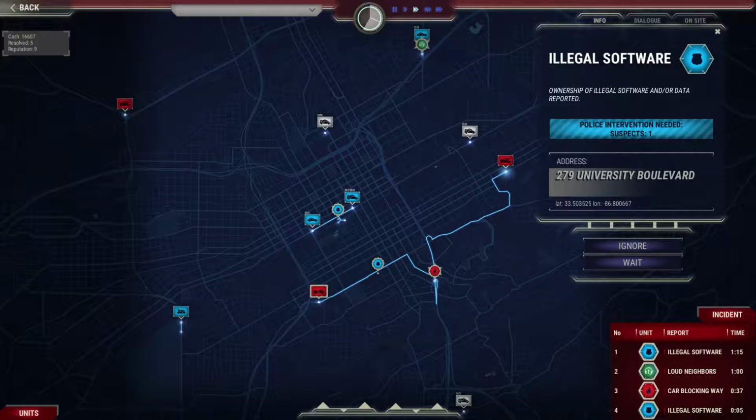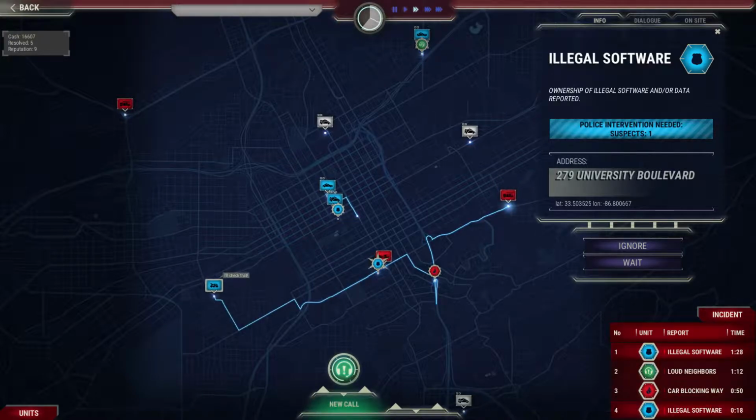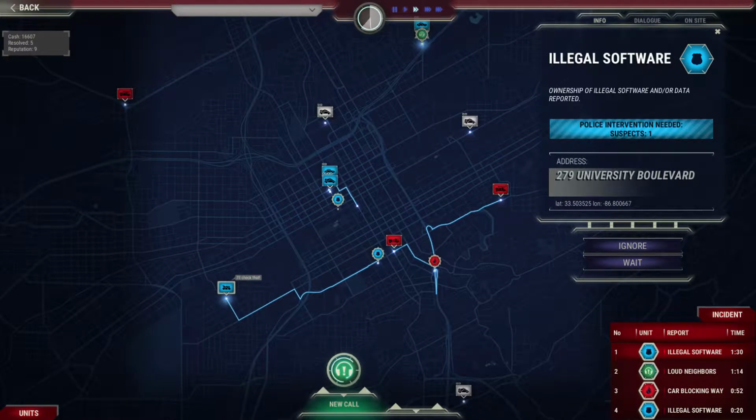What's happening? Police intervention, suspect one, ownership and our data, University Boulevard. Okay, that's going to be downtown. Who do I have that I can send? What is this? Okay, we'll send you.